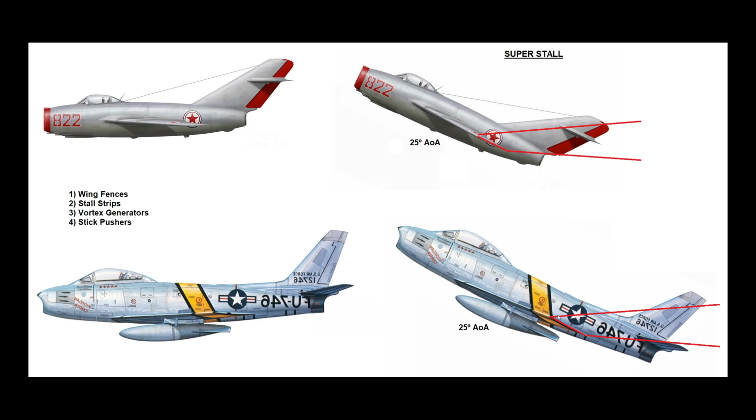Same thing here, 25 degrees angle of attack for the F-86. And you can see here that the area affected from the outside of the wing back only just touches the horizontal stabilizer here and doesn't affect the elevator at all. So this aircraft will not be prone to the superstall. It can just use its elevators to put its nose back down. The MiG can't, and the MiG will just drop out of the sky essentially because it will keep getting worse and worse.